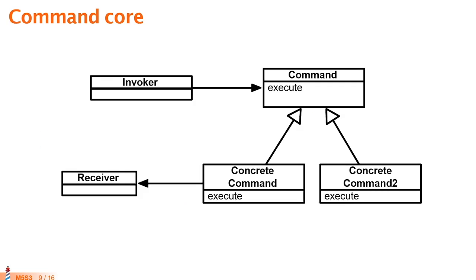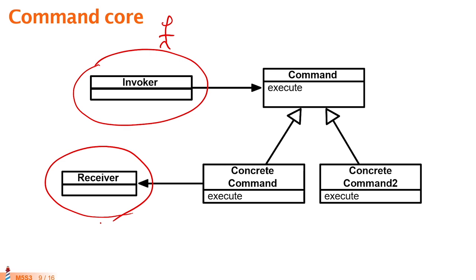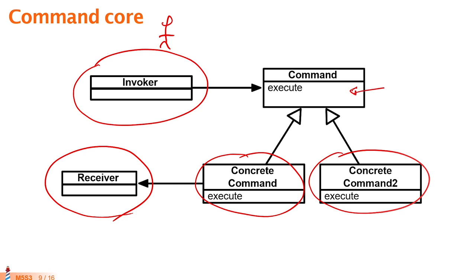Which is basically the structure of a command? Well, we have two roles clearly defined. On one side, we have the client of our command pattern, and then we will have the object that we are modifying with these actions. Then we are going to have concrete objects representing each of the operations that we want. In this case, it's common that we have a common abstract superclass between the concrete commands, but this is not required. Usually it is decided because we are going to put all the common behavior in the superclass. But that is just a decision.